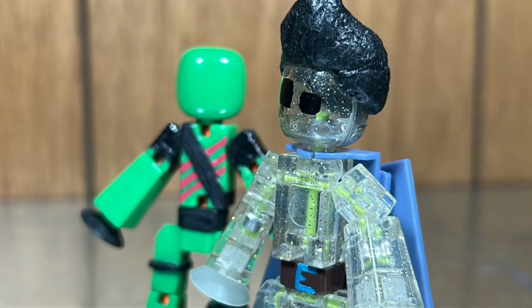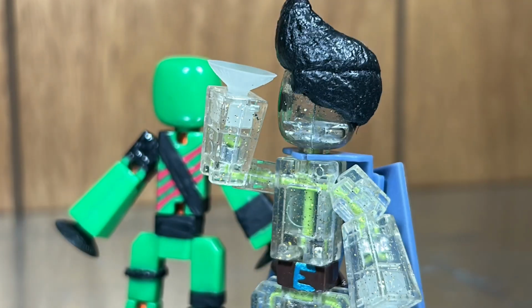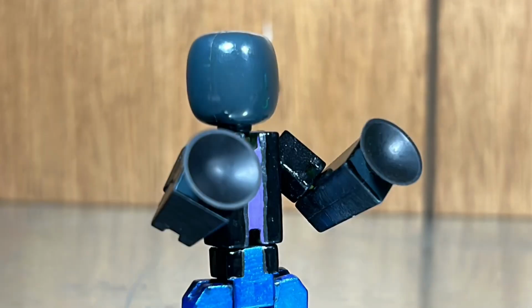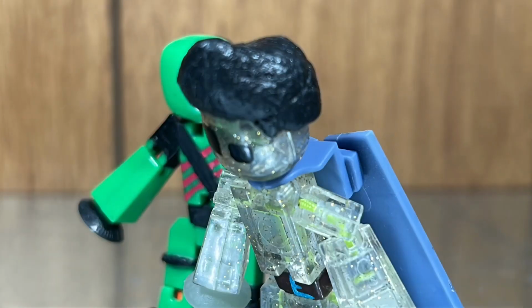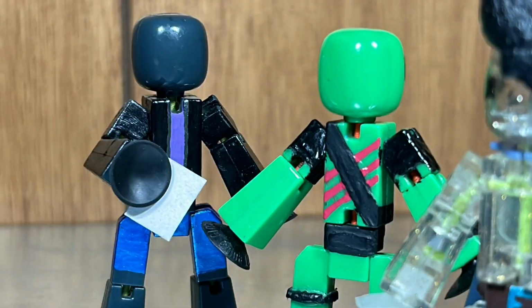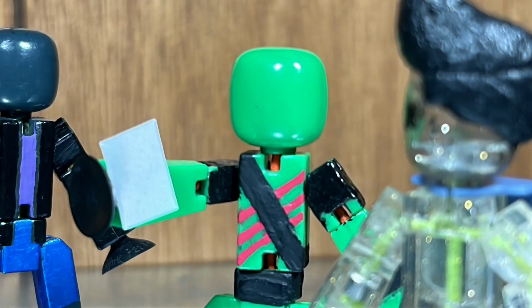This is an interesting one. It is the proto set video, but it's essentially what it looked like without the facial animation. The way I do it is I take a picture of the Stikbots with their faces, so that I can trace over the eyes and get the general shape of how the eyes should look. Same with where the mouth should be. And then I animate the faces over that, if you get what I'm saying.